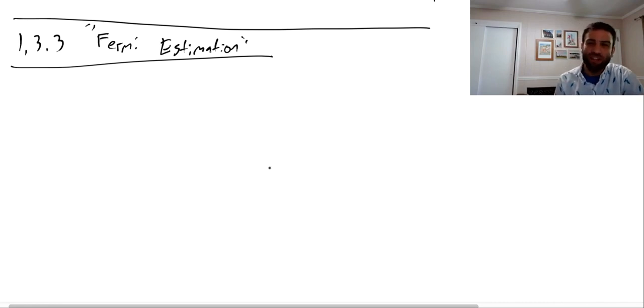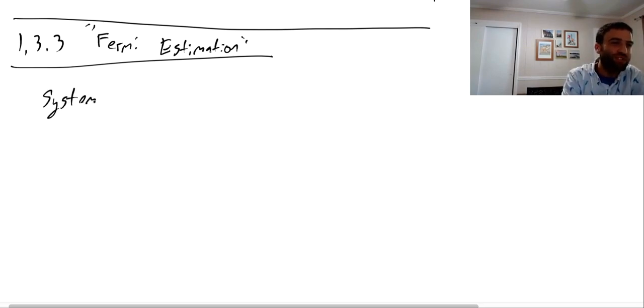And then later on, if you go to the trouble of actually making a precise and difficult calculation, you can use your original guess to say, well, does my answer make sense? Or is it way off and I must have made a mistake? Or is it way off and there was something wrong about my original assumptions for the problem? And either way, you've learned something really important, either about the world or about the way you think about the world.